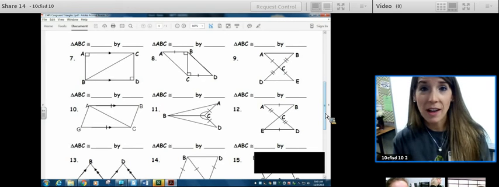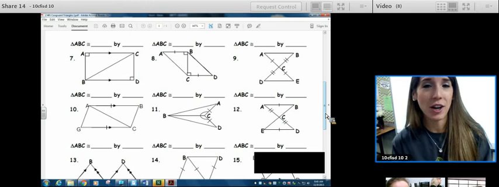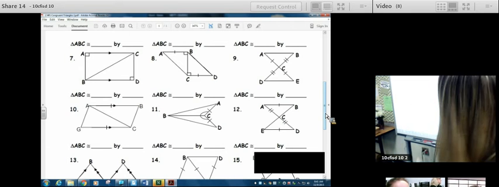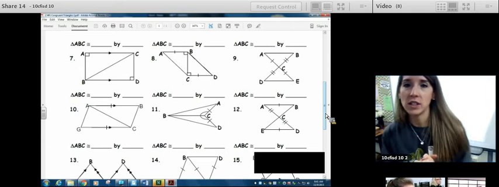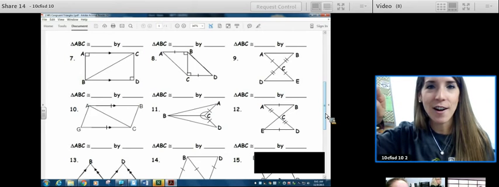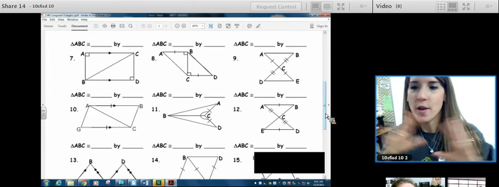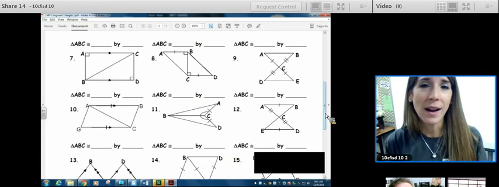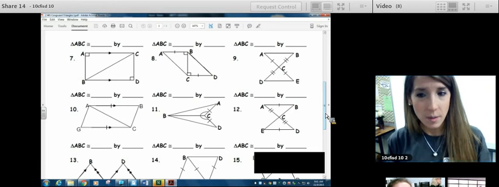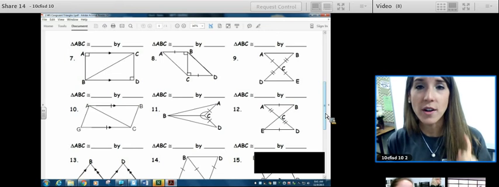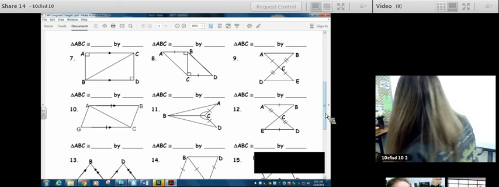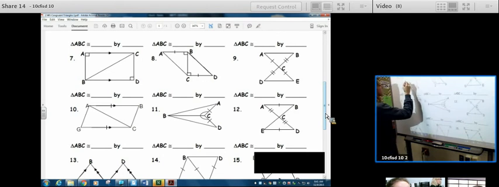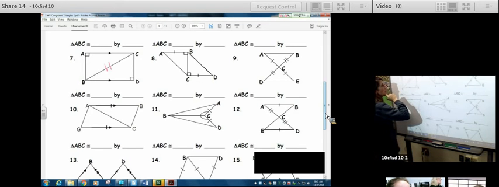Shared side, vertical angles. Another one is our alternate interior angles theorem. And that's what's going to come into play on number 7. Now, what students do wrong sometimes is they think that the arrows mean tick marks. They think that those are just the same thing. Arrows mean parallel. 2 lines or segments can be parallel and not be the same length at all. So be careful. Those arrows are not tick marks. But what they are is parallel lines. Let me go ahead and add our tick marks to the shared side. And then these are parallel lines cut by a transversal.